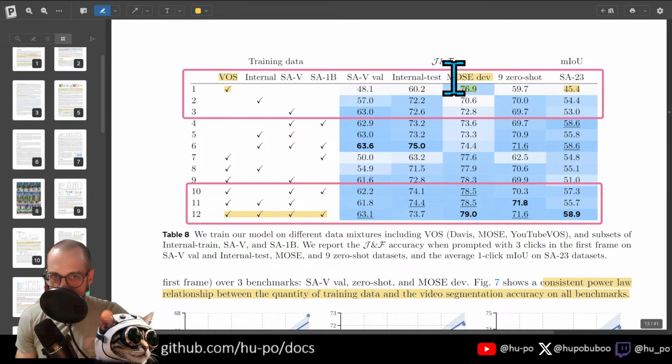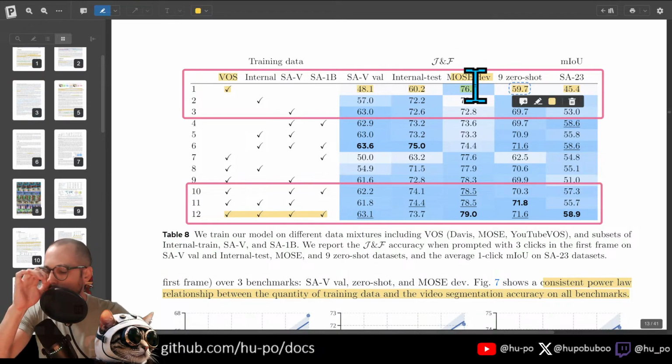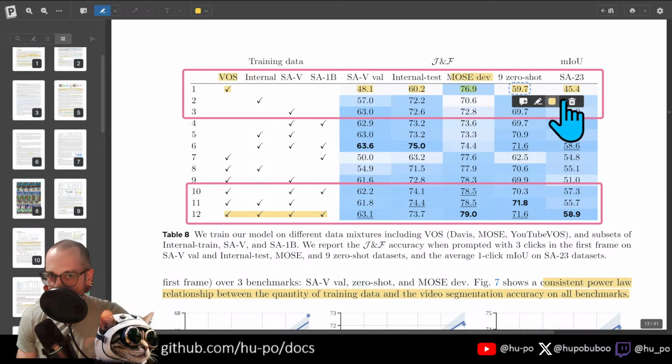One interesting thing here is just how overfit this VOS is to this MOSE data set. Look at this, the VOS performs poorly for everything except this MOSE data set. So another story here is that you have to be careful with the training data and benchmarks, because your training data can make you think you get a good score on a specific benchmark, but it's really just because that training data is a little bit overfit to that specific benchmark. So don't rely on any one benchmark or any one data set.